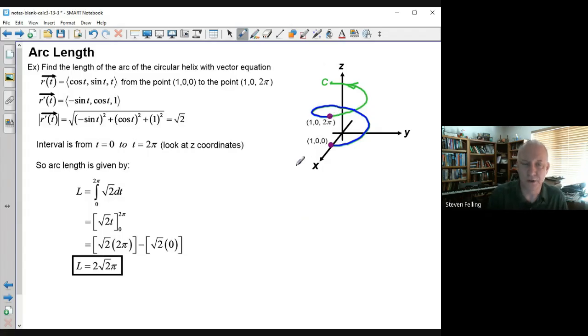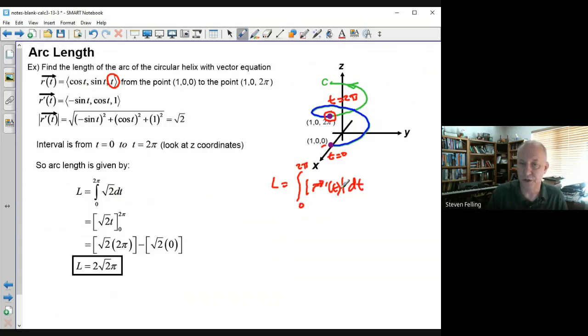All right, so what we're going to say is that the arc length is equal to an integral of the magnitude of the tangent vector, integrated over t from some starting t to some ending t. Okay, so we have to figure out what values to use for the limits of integration. Since our initial vector is defined with t as the z variable, t is 0 at this location, and t is 2 pi here. So we would be integrating from 0 to 2 pi.